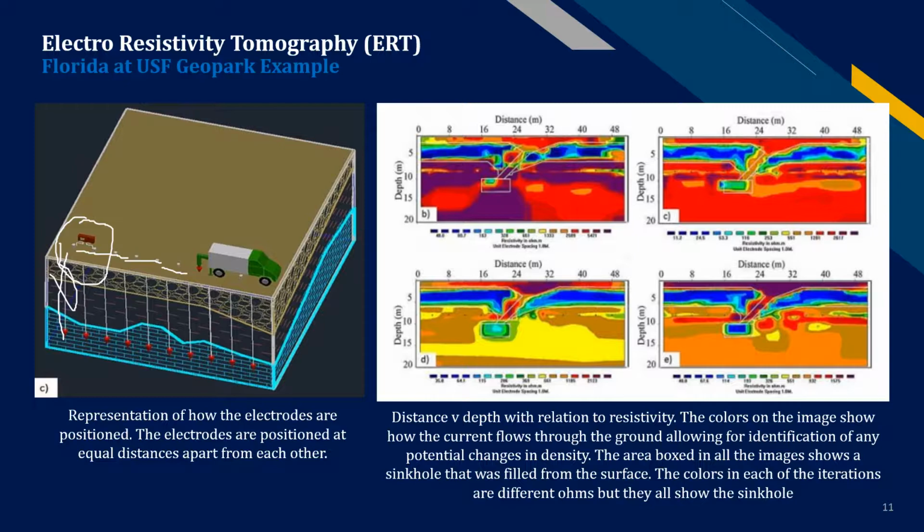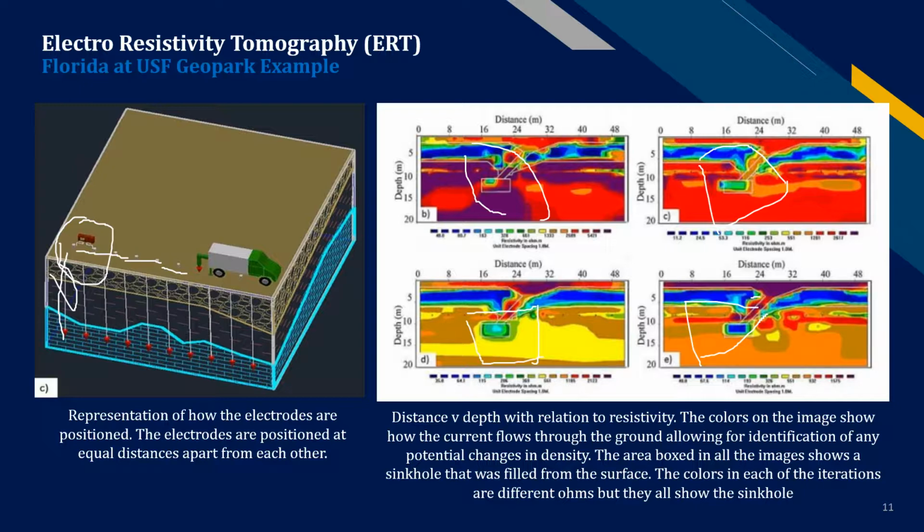On the right hand side, you can see some of those actual different representations that came from that study. You can see all these colors is one thing in here. These colors do not match up to each graph. They're different values. They're actually the same values, just different shades. But if you look in this area here, you can see that they're able to find a sinkhole that they knew about, but they were able to accurately identify it.